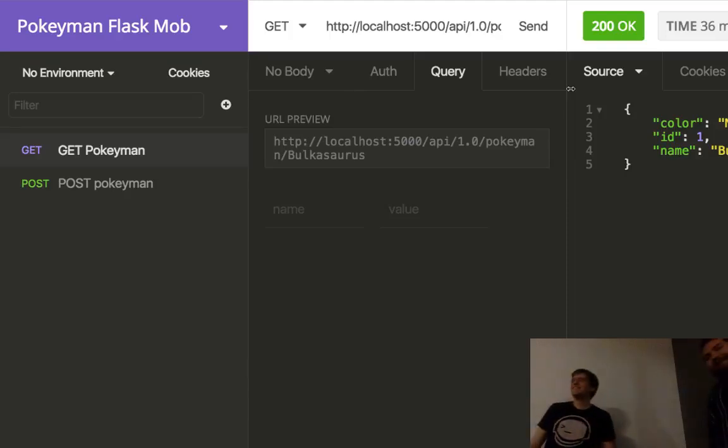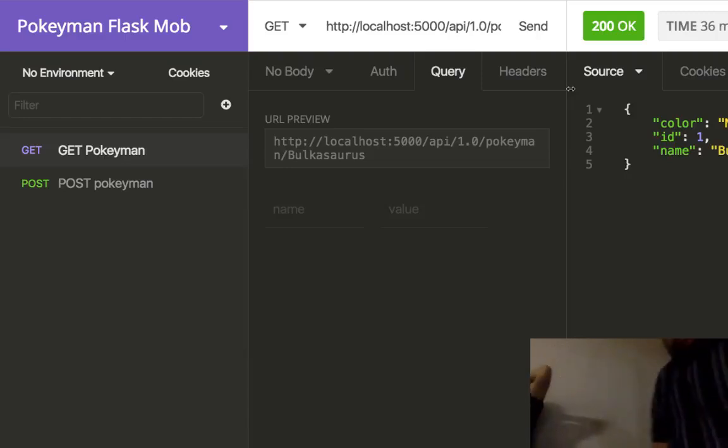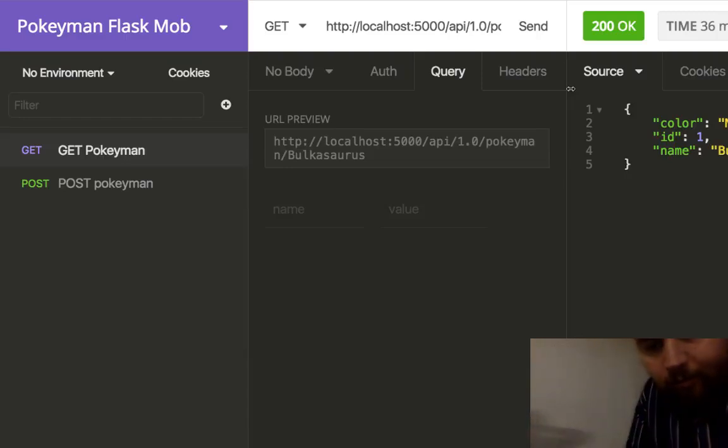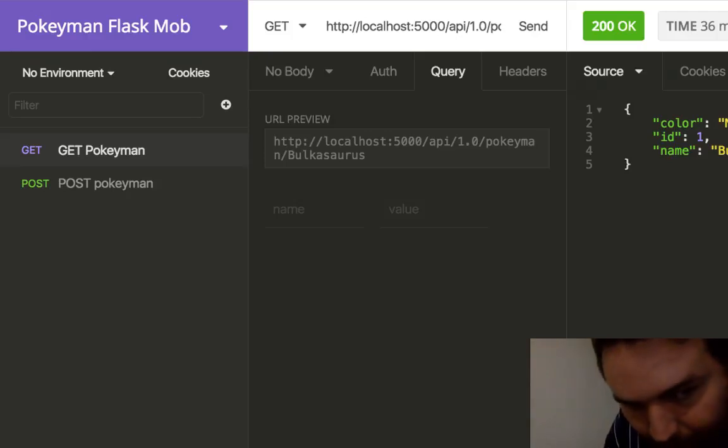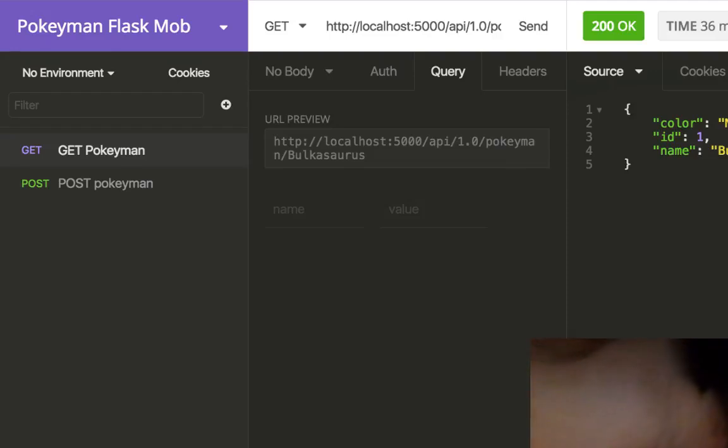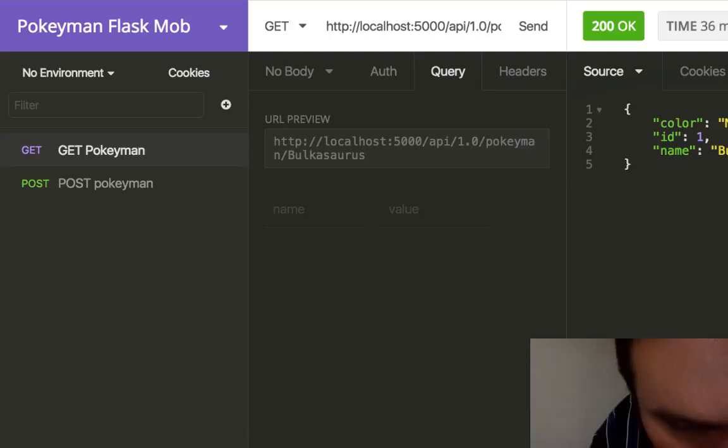Figure it out. Oh, okay. So very quickly, what just happened is we found our dictionary. However, the dictionary, in addition to our columns, included an underscored column name called instance state, which was an object. And JSONify does not like objects.